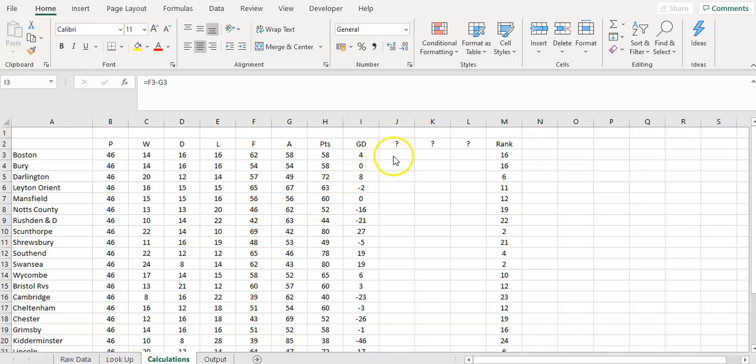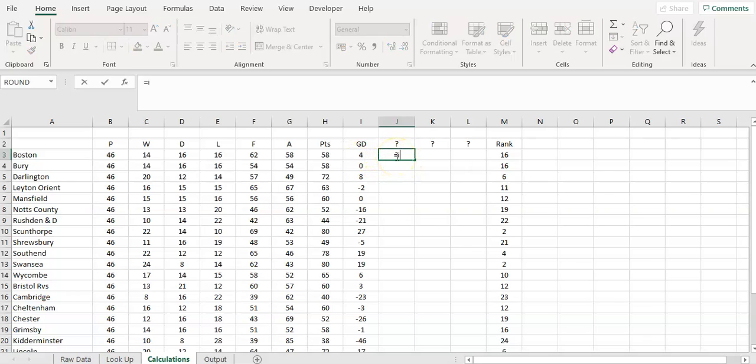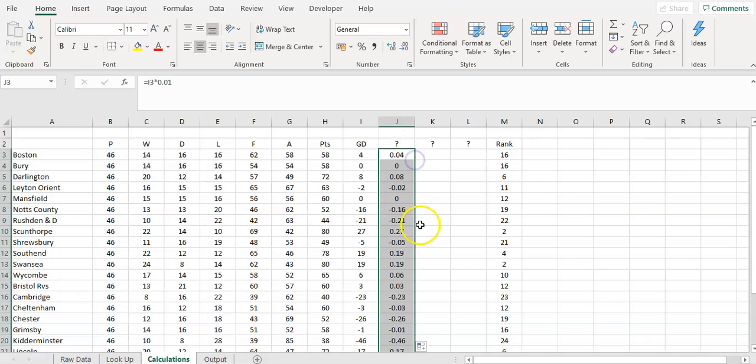So my solution, which I don't claim to be unique, I've had a look around online, and several people have suggested this, and it works for me, is in these 3 columns I've created, in the first one, take the goal difference, so I3, and multiply it by 0.01 to create the decimal number there, and then just copy and paste that down.